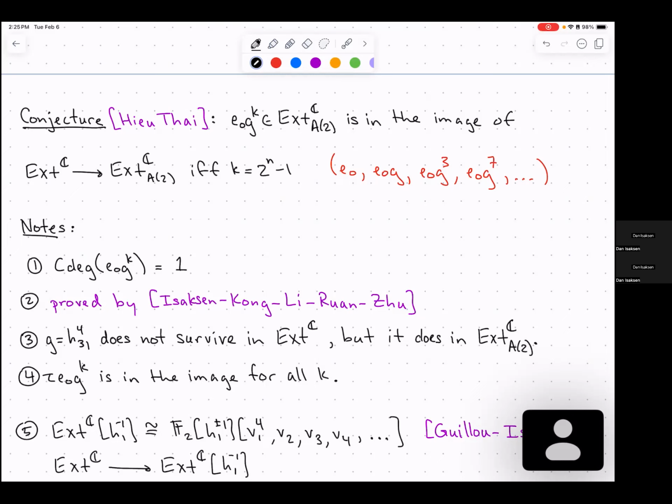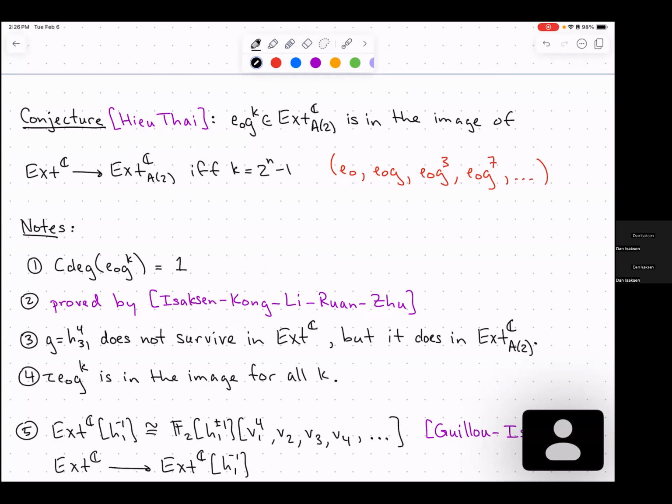And that's exactly what we did. So this conjecture is now proved. Is that all K or just the 2 to the minus 1s? All K. This is true for all K. Yeah, G has Chow degree 0, so it doesn't change: 20 plus 4 minus 12 times 2. And this has now been proved. In the rest of the talk, I'm going to tell you more about how it gets proved.